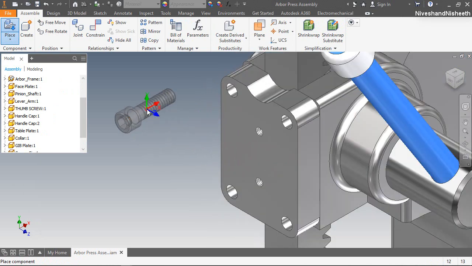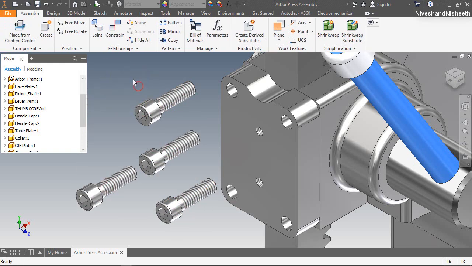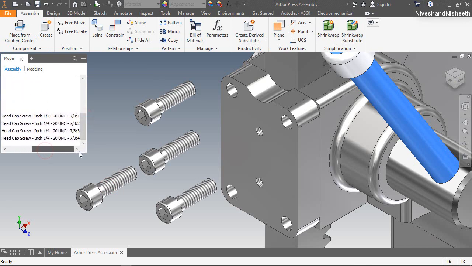We will insert the 4 copies of this bolt on here. You will also see them on the browser bar.